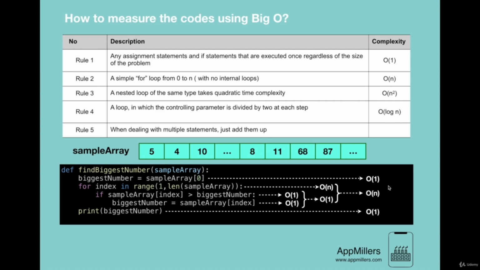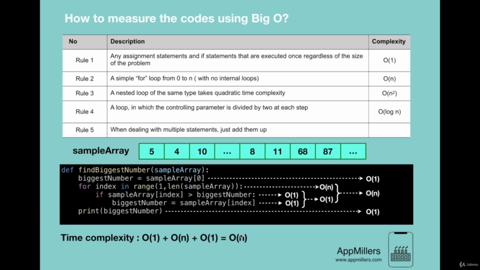So at the end, we need to sum up these three time complexities here. If we sum up these time complexities, we again remove non-dominant terms from here. We have two non-dominant terms here, which are O(1) over here and O(1) over here. So we are removing these, and we are getting O(n).